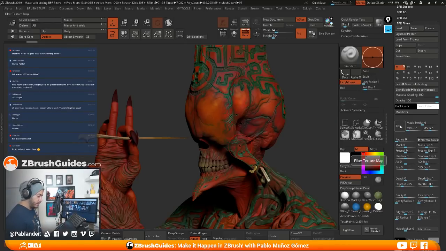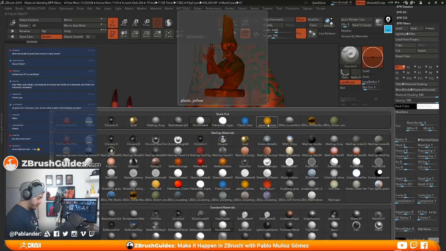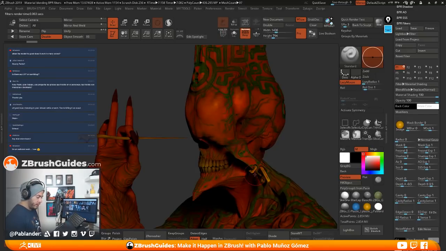So let's set up something that's quite different or obvious to see. Let's go for a yellow plastic. This is a custom material, but I think you can get it from the ZBrush guides. I don't remember. So you'll see that it changes the material.